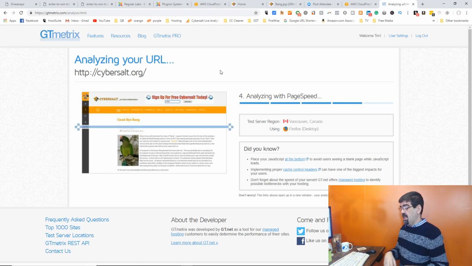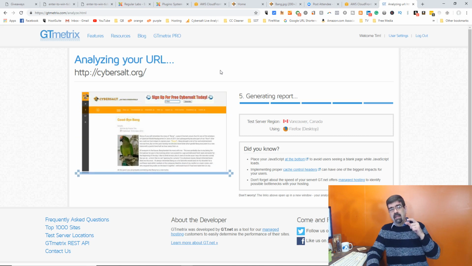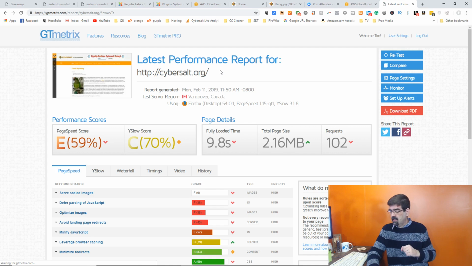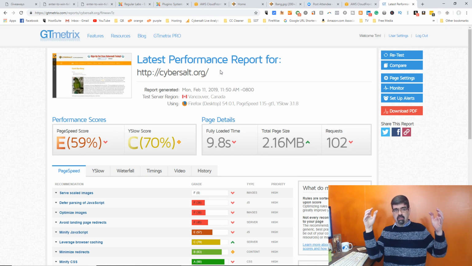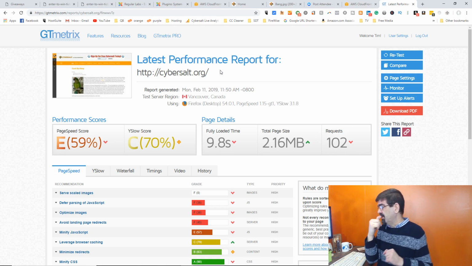The other thing too, Ivor, about speeding up Joomla sites is there might not even be one big huge thing, although I can think of one offhand that would make a big difference. Just do everything that you can, and you'll chip away at the things that are making your page load slower than it could. Probably the biggest thing is to serve images that are not scaled. If you upload a picture that's 1 meg in size, but you're using it for a little 100 by 100 square icon, it's displayed 100 by 100, but you're still downloading the whole megabyte, and that really can slow things down. So that would probably be the biggest thing.